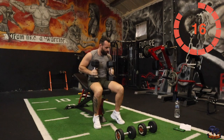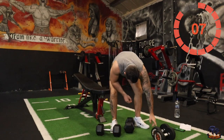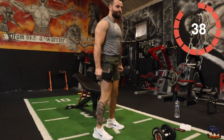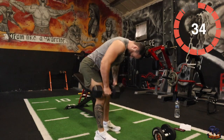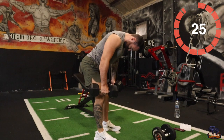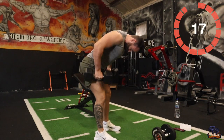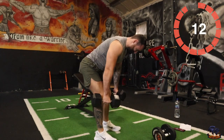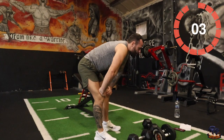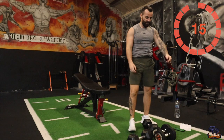Okay, bent over rows. Let's go for 10. Go on. 5, 4, 3, 2, 1. Side raises is next. What a round. This upper body muscle building workout is no joke, that is for sure.